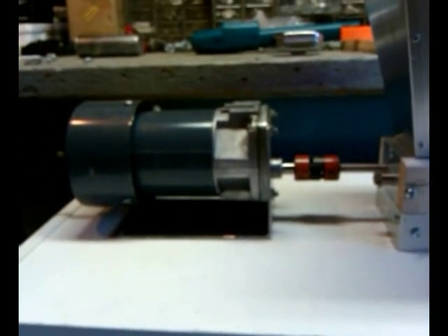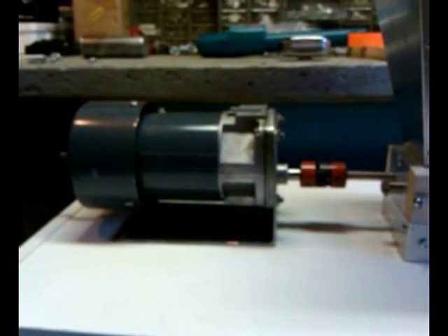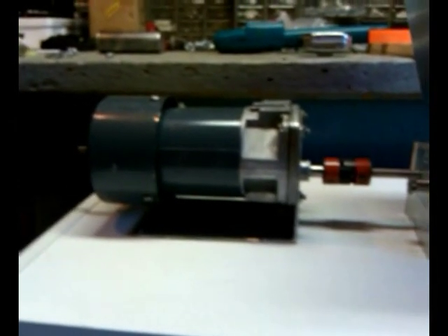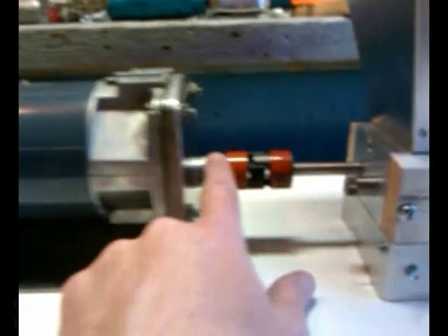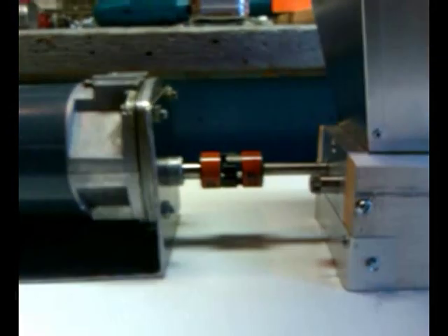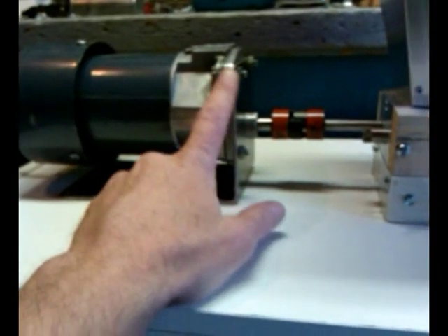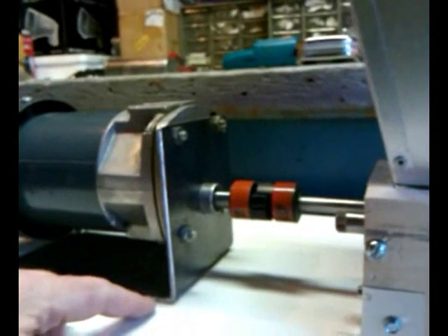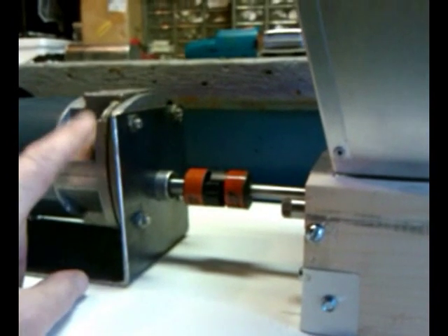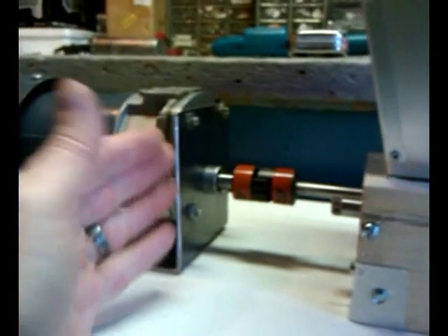There you see the motor. I'm not even going to try to remember the names — I'll put all the links down in the more info section. The motor was about 40 bucks. The Lovejoy couplings, spider gear, and little rubber bushing came from a different website, and then of course the barley crusher. Basically all I did was take a piece of metal from work that was already bent, made a pattern out of cardboard, transferred it to the metal, drilled my holes, and slid the motor up and fastened it down.